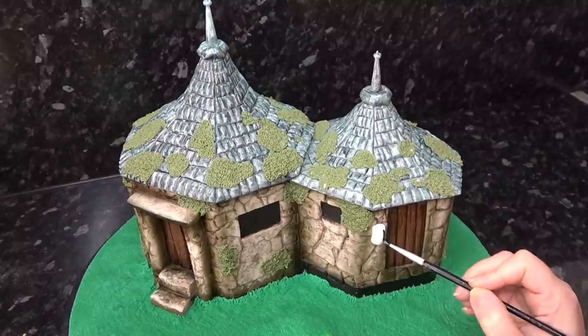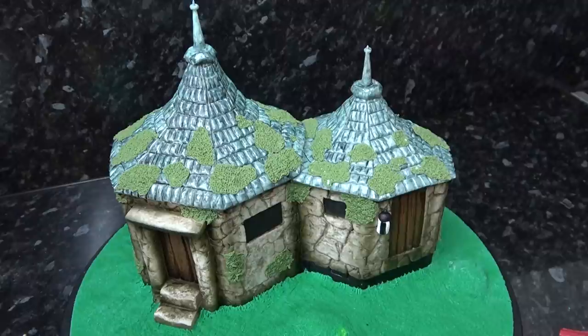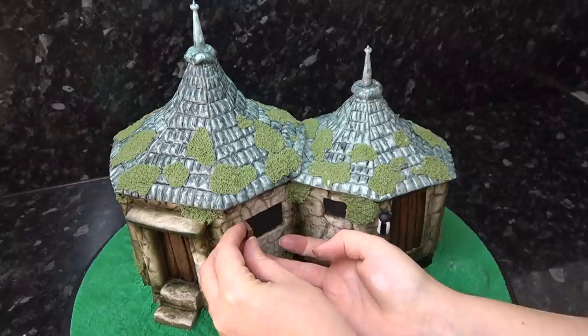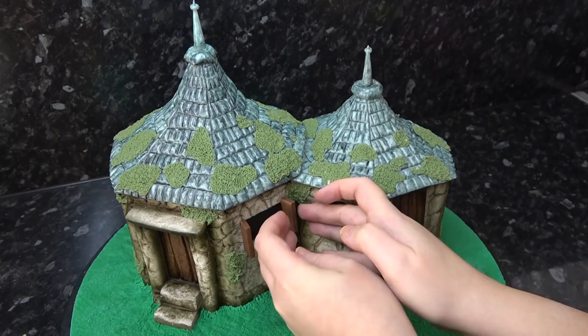I've cut a little cylinder of white paste and I'm sticking it against the small hut's door, then painting two black stripes down it for the illusion of an outdoor lamp. Add a little cap of black paste to the top and finish it off with a tiny ball of black paste or a dragée. I've also cut a small rectangle of brown paste — with nothing added it's super sticky — and I can stick it straight to the outer corners of the windows just with water.